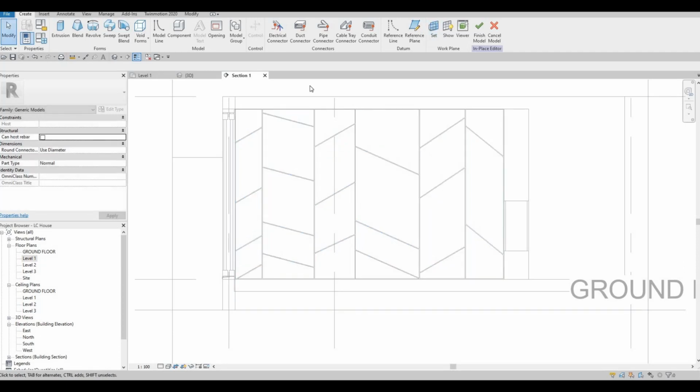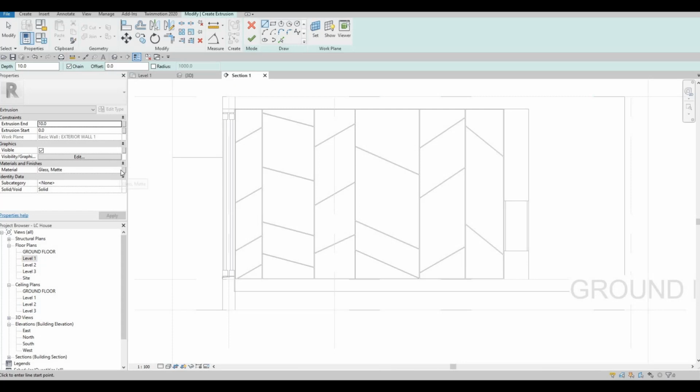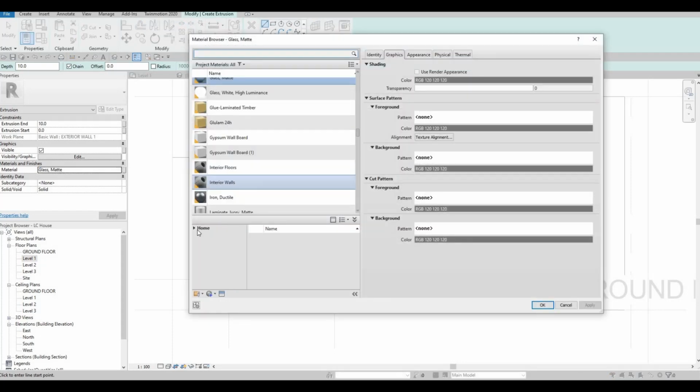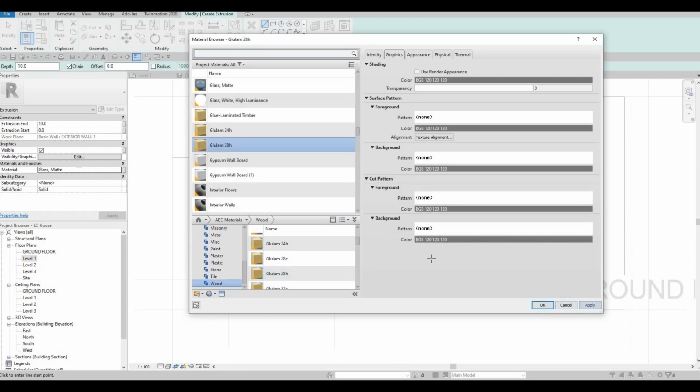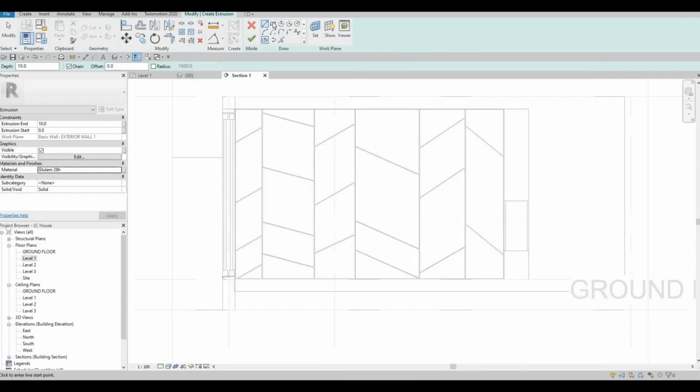So now click on that, click on extrusion, and then let's add in a wood material for this. So I'm gonna use this one. So luckily we haven't used this yet.